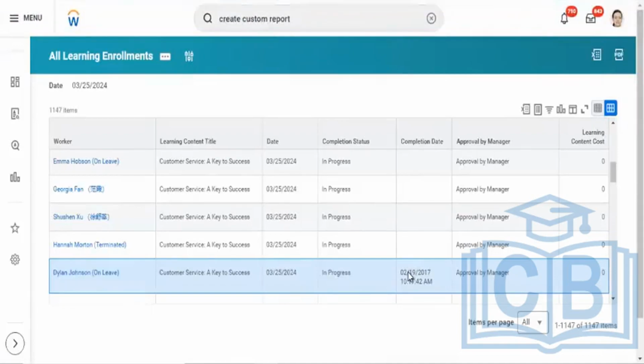We can add multiple courses, and we can schedule the report also, so we need not go and generate the report every day, every time. If we schedule it, it will automatically generate the report and share it to the mentioned email ID. All what we said can be done in Workday Learning also. Creating custom reports, scheduling the custom report, managing different levels of standard reports, all those things can be seen in Workday Learning also.